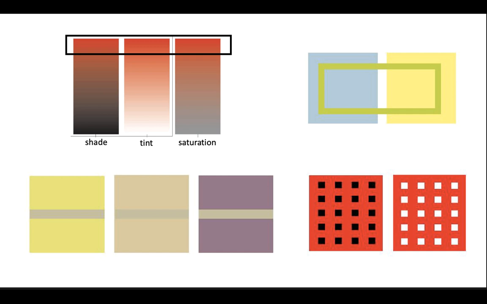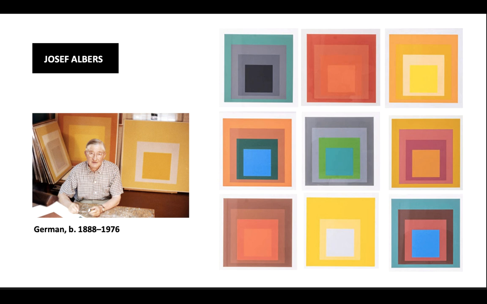Some artists that utilize color theory predominantly in their work is Joseph Albers. Albers is a contemporary artist that worked in the 1960s and 70s, and is best known for his color studies in his paintings that mix color, different values playing with contrast, and luminosity of different colors when placed next to each other. Albers' hard-edged paintings portray how the perception of color can change when placed against other colors.